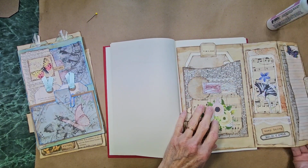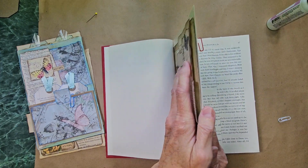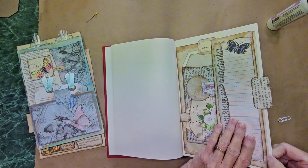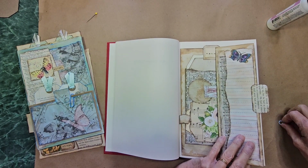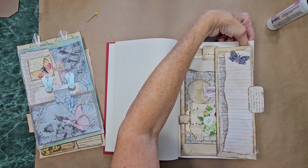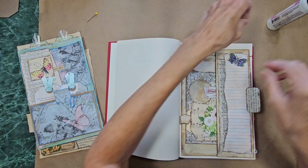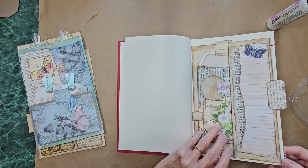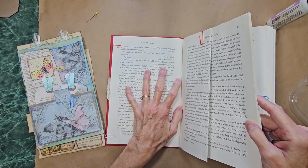So there we go. There's our first inset. Or our first insert, whatever we might want to call it. I just have to make sure that these glue down all the way around the edge. And then I'm going to put this paper clip here, and that'll help hold that. I might put one up here to help this hold also. And I can take them out in a little while. So it just kind of makes these bulkier than what they should be.